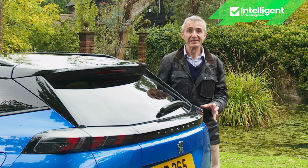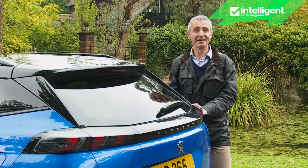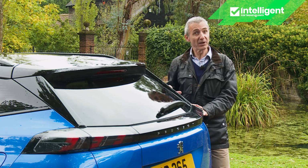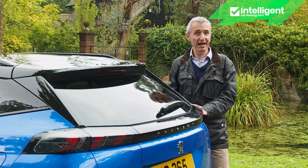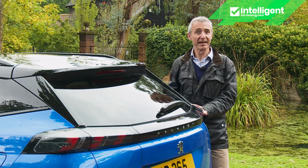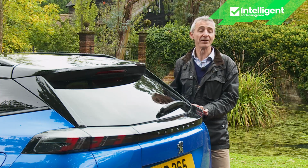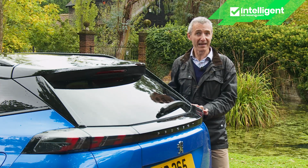It gave the brand's designers, though, some thinking space to consider what this class of customer really ought to have. Something quite groundbreaking, as it turned out, when this car was launched in late 2019: the option of an all-electric powertrain. Now, that's what we're trying here, but fortunately, you don't have to have it.